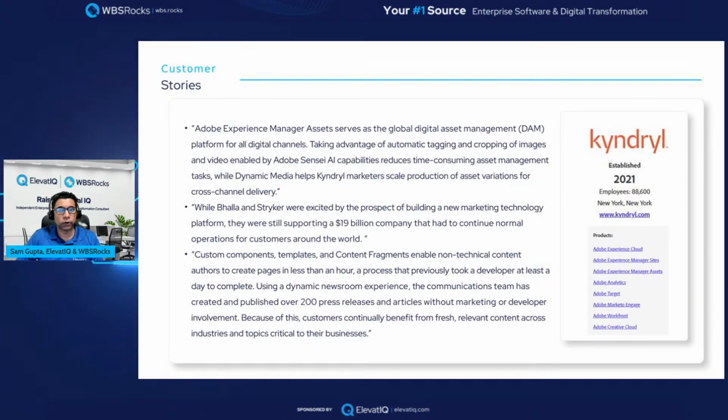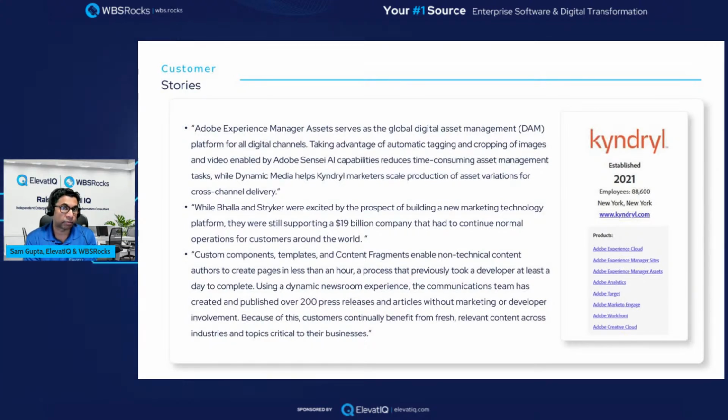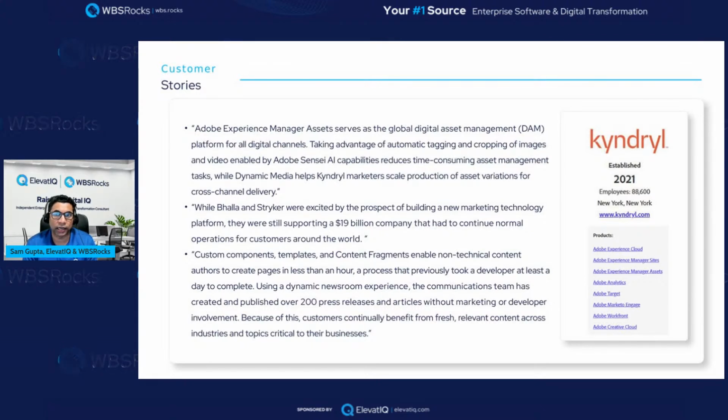One more story. So this is Kyndryl, and this is the IBM spinoff. But the spinoff itself was very big. In this case, we are talking about roughly a $20 billion business. And here they are saying Adobe Experience Manager Assets serves as the global digital asset management platform for all digital channels, taking advantage of automatic tagging and cropping of images and video enabled by Adobe Sensei AI capabilities. Again, that's a shiny widget, so I would not worry too much about that. But that could be helpful. I don't know how many DAM solutions we have in the market that might be able to do that.